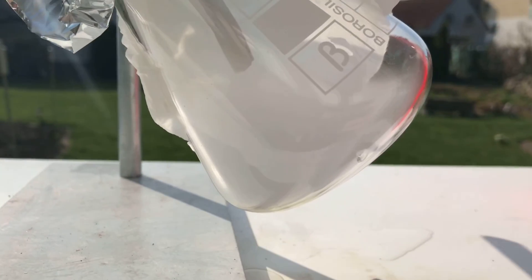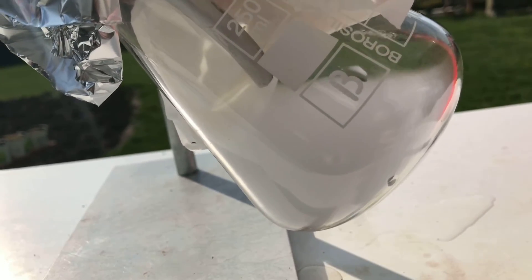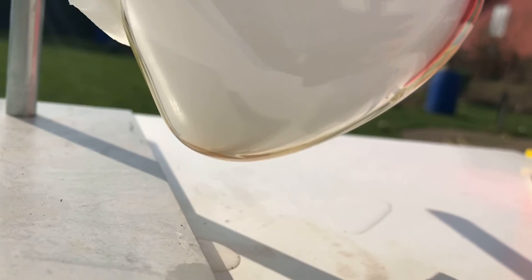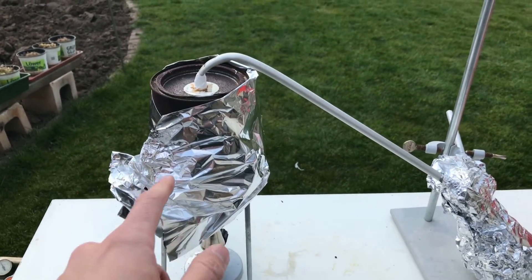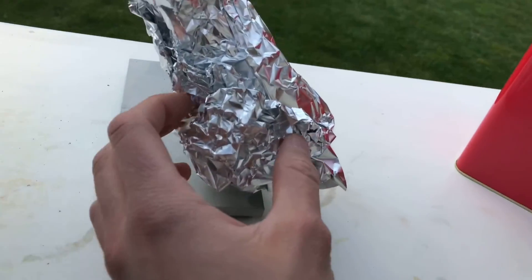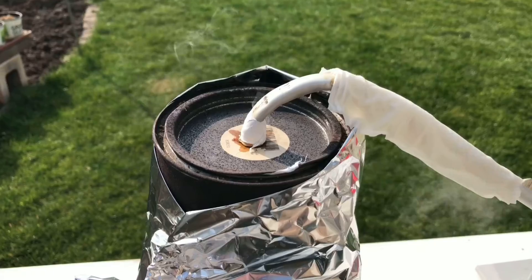The pyrolysis products can contain benzene and all sorts of other nasty hydrocarbons. You shouldn't either inhale them, nor should you light them up. It took about 10 minutes, but here you see first pyrolysis products coming over. Pure styrene would be colorless, but we are going to distill the product again anyway. To decrease heat loss and to speed things up a little, the paint can was wrapped in aluminium foil and the receiving flask was also wrapped in aluminium foil because it was getting sunny outside and I didn't want the styrene to polymerize.